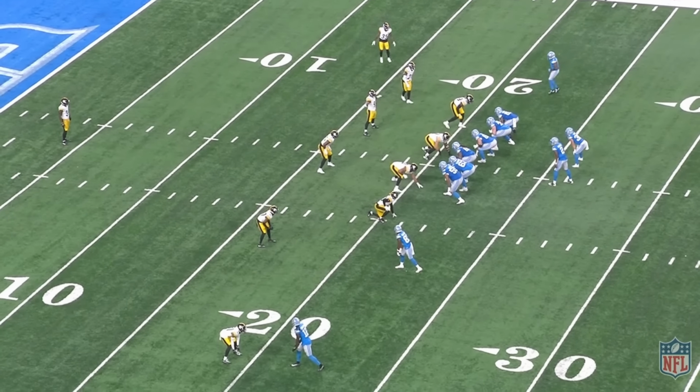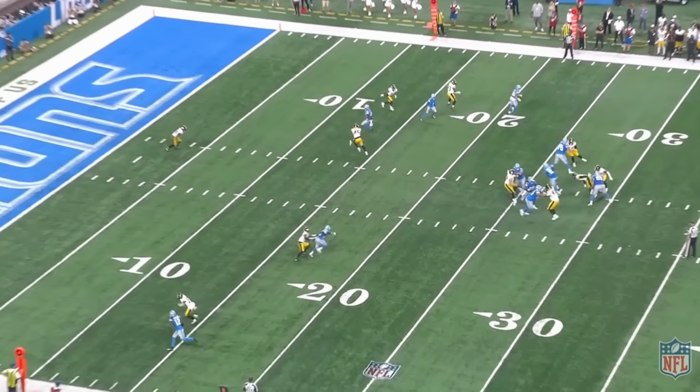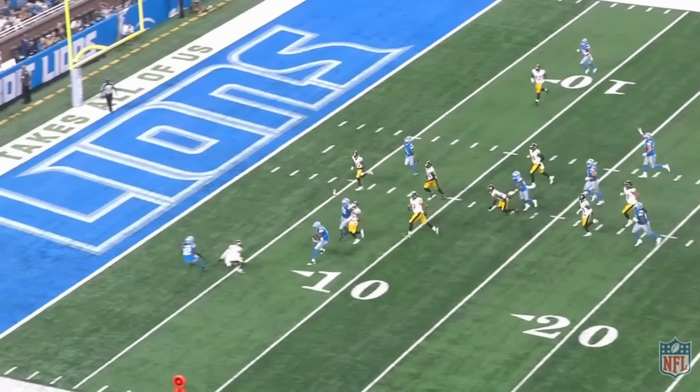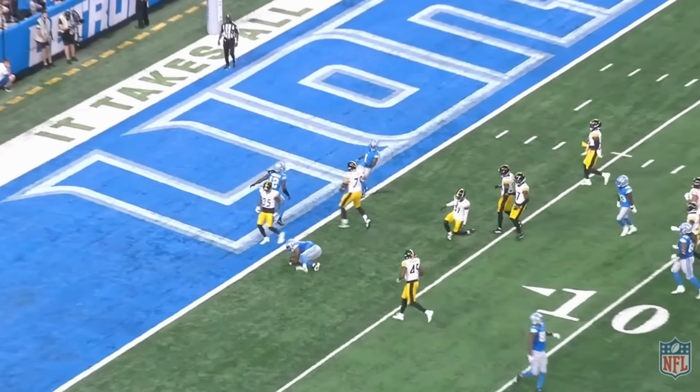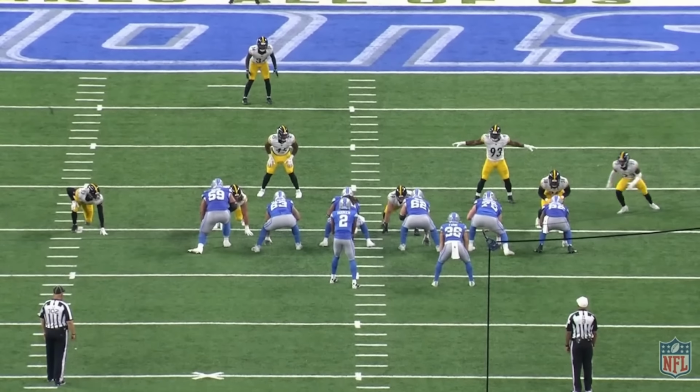Next one here, pretty nice scramble from Hooker. This is one of those plays where I think you get a little fortunate. You're hot up top. I would say let's get the ball out of our hand. Hopefully we know we're hot. These are the types of reps that make me real nervous when I see quarterbacks hot right in their face and they look like they're playing it without knowing that they're hot. 23 is blitzing.